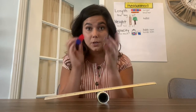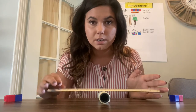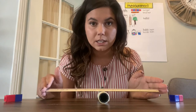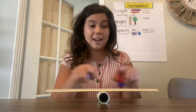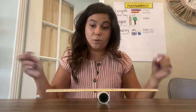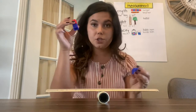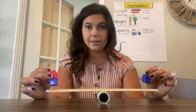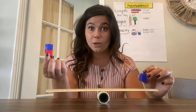Let's try another one with cubes. First I have to get my ruler in the center. Okay, I think that's as close as I'm going to be able to get it, so it's balancing in the center. Right now the weight on both sides is equal. If I put two cubes on this side and one cube over here, which side is going to fall? Yeah — the side with two cubes, because it's heavier.